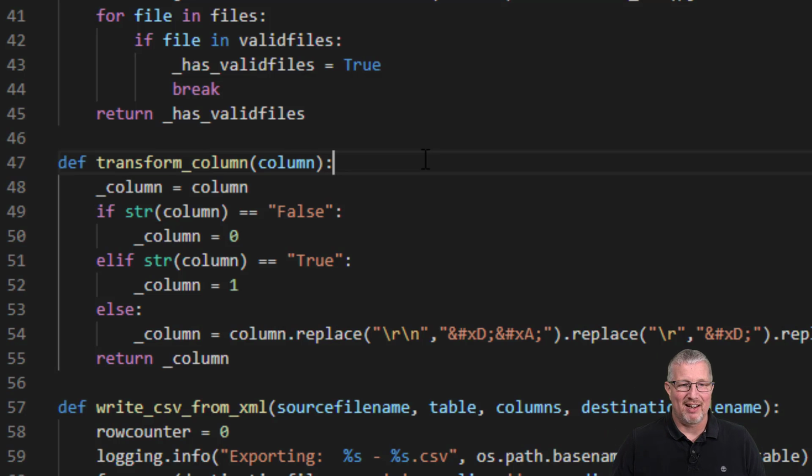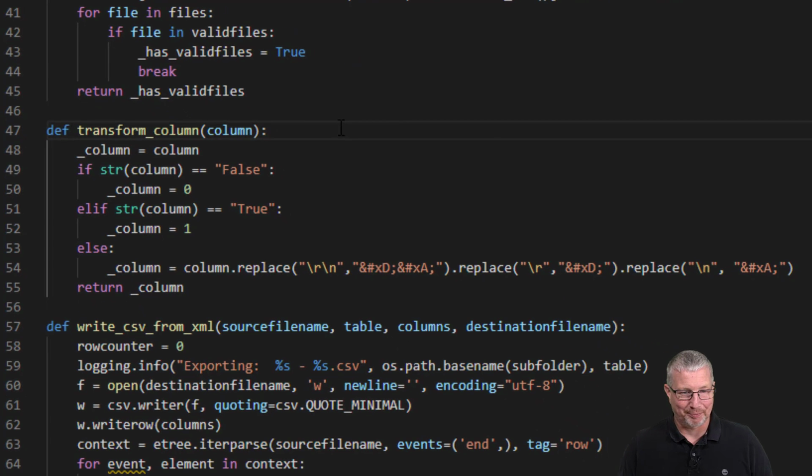I actually had to parse. This was an interesting one. Python understands Boolean, and it understands true and false as Boolean, but it didn't like me to look for if this is a Boolean, then turn it into a 0. I had to actually cast the column as a string and then compare the text to false and true. The documentation also said, yep, that's how it works.